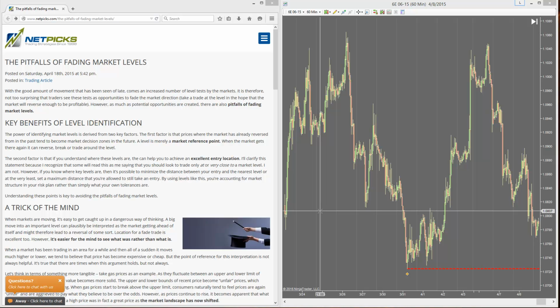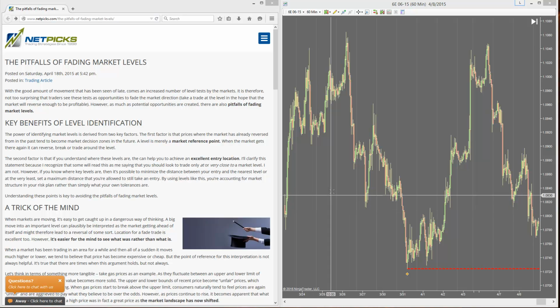So the three basic types that I go over here are: a market can reject a level and reverse from it, which is obviously what a fader hopes. A market can break straight through pretty much a level, and the market can trade around the level. This is something that people often don't really recognize, and basically it can go back and forth through the level. Often what you'll find is that if it's a really important level, a key level, there's a decision that needs to be made by the market, and it needs to resolve itself before going either higher or lower.